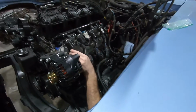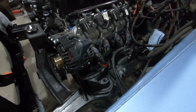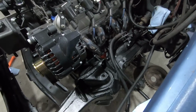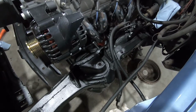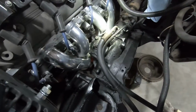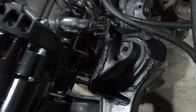So this is what the driver's side header looks like, minus Pony's hand. All those clear pretty good. It's in there, and it's pretty tight. See how it's got to go around that power steering pump? Golly. That's close. But I mean, everything clears, it looks like. There's that motor mount down there.